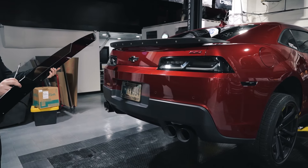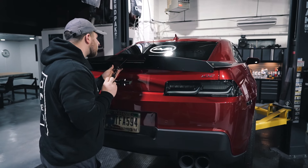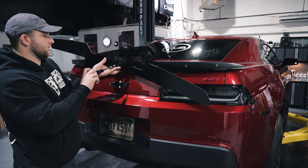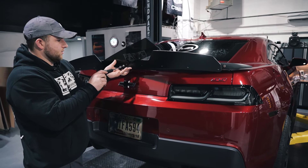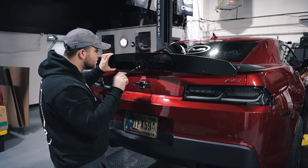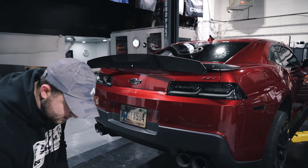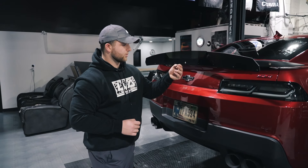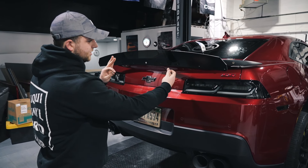Let's move on over to the car — be careful because these things can slide around on you. We're going to go ahead and thread that into the center hole. We're not going to be cranking this down as hard as we can, just simply going to get it snug enough to not move around. Now that the first one's in, you're going to repeat that process — button head screw, LVA washer going through the center section, slide this silver washer up between the main section and the center section, then into the rivnut.